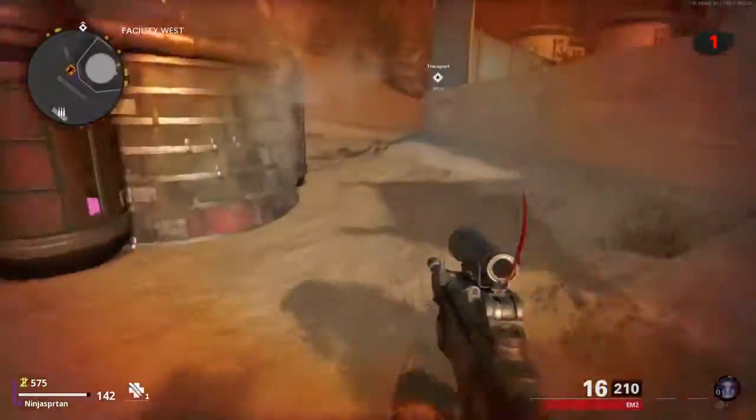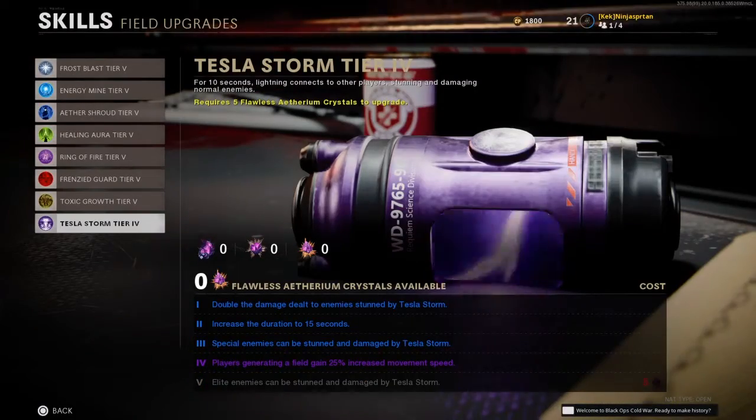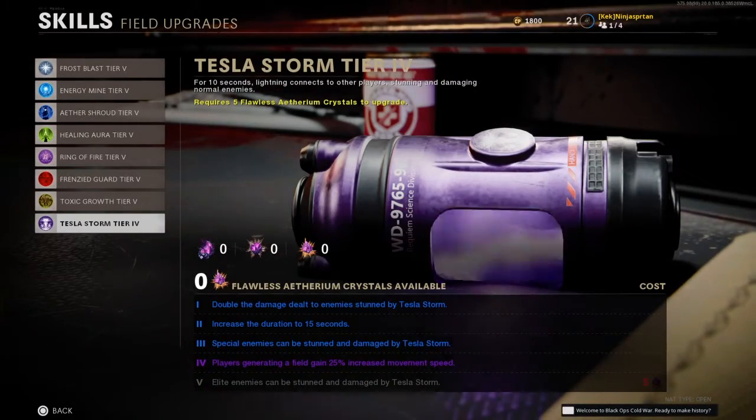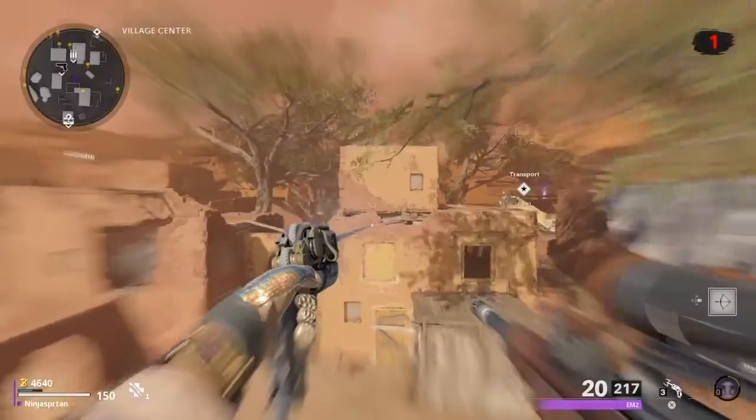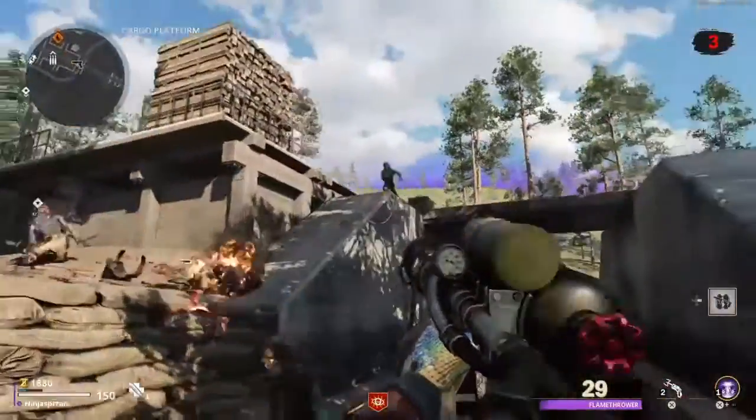This has a lot of really, really cool stuff, including the new perk Death Perception, the new field upgrade, the new objective in Outbreak, the new guns, grapple hook, flamethrower. It's just crazy, dude. It's like super cool.